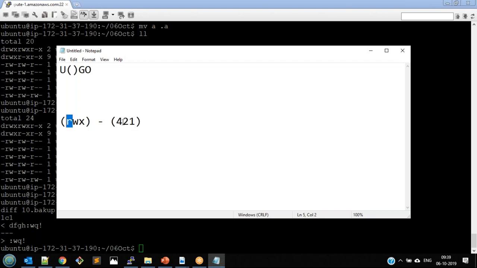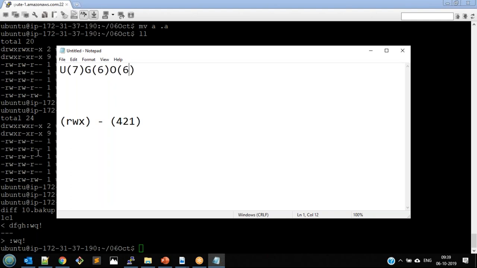See, read corresponds to the value 4, write corresponds to a value called 2, and execute corresponds to a value called 1. If I need to have read, write, execute all 3, I just need to sum all these values. If I want only read and execute permission, all that I have to do is add only the relevant values, which is nothing but 4 plus 1. This is the same thing for 3 different people: user, group, and others. So if my value is 766, it is 7 for the user, 6 for the group, and 6 for others.